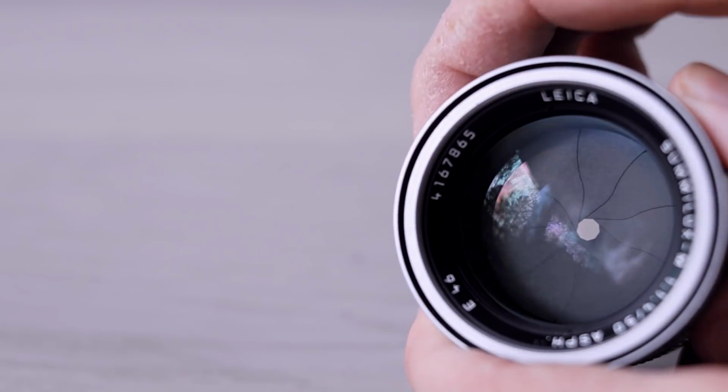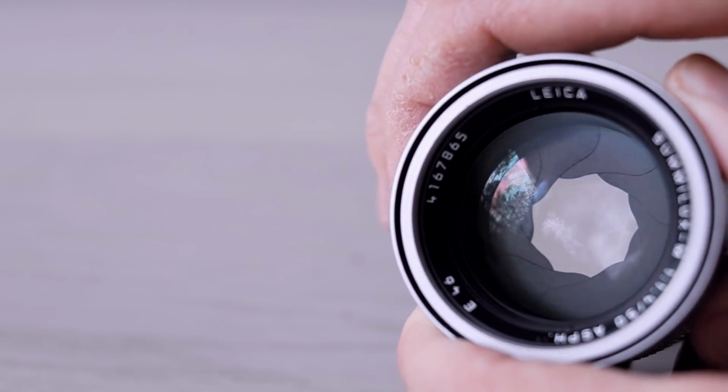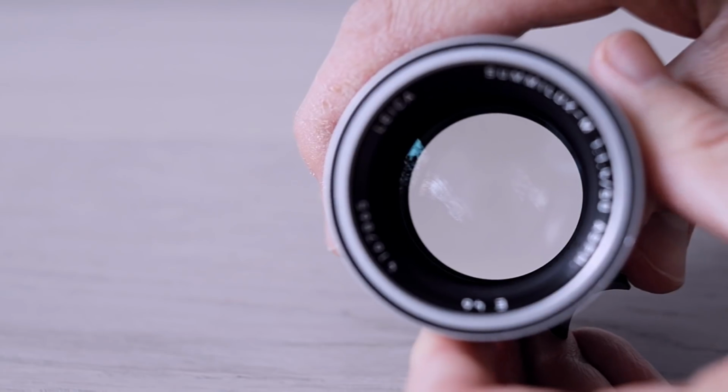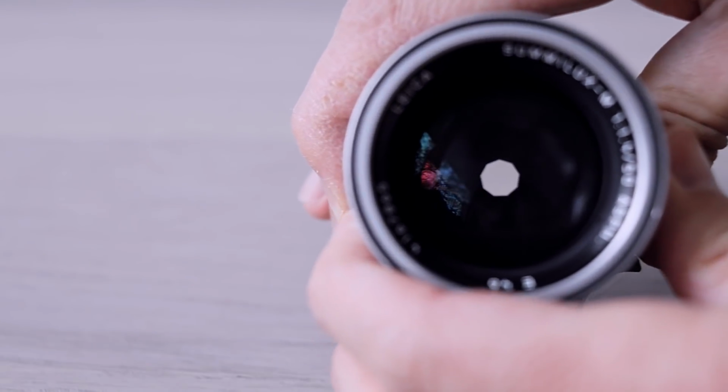Another important part that contributes, of course, to a beautiful bokeh and sharpness is the aperture. So what this lens has are 9 aperture blades that only form really a round circle when stopped completely down to f16. At moderate apertures, the aperture is slightly inward curved.